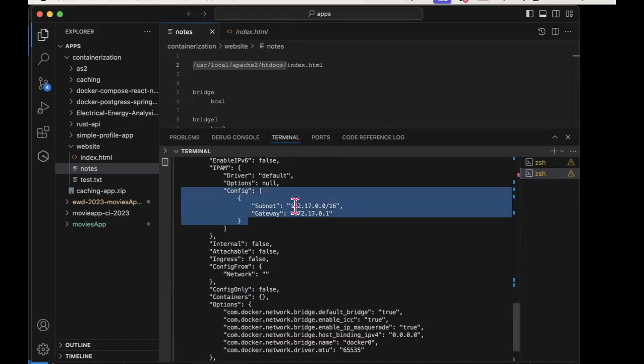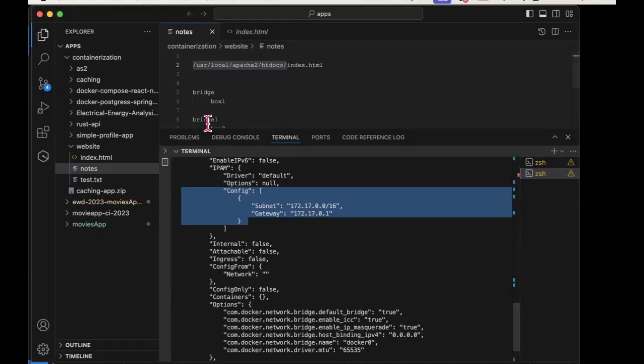It also has a subnet range, which would be different from the subnet range of the other one, and it has a gateway. So both of my bridge networks have a similar kind of configuration, but they have different IP subnet ranges and gateway IP addresses. Okay, so that's fine.